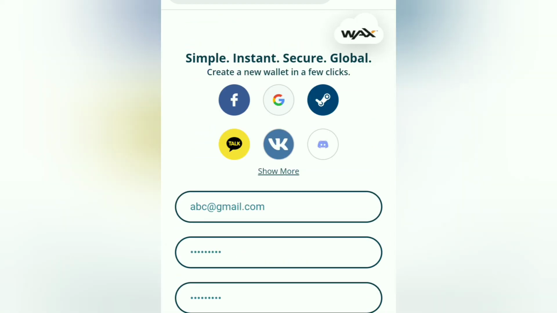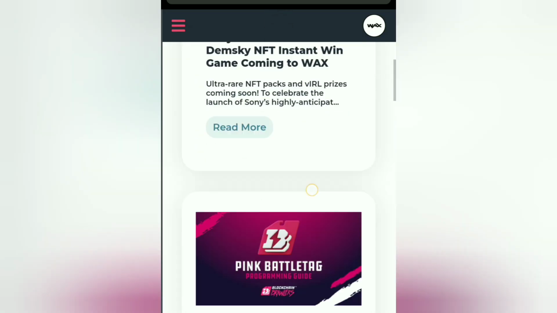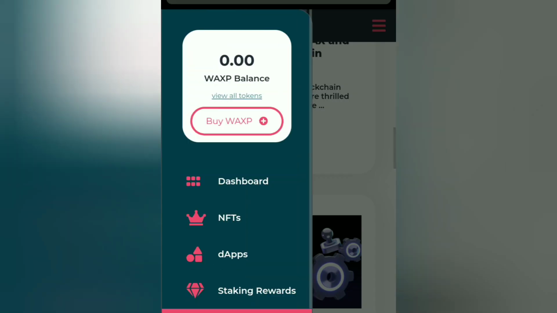Here you can click on Facebook, and the better way is to first log in to your Facebook account, right? And then open this Vex wallet in some other tab, and then click on Facebook sign up. Click on sign up, then click on Facebook, and you will be immediately signed up. This way you will be on your Vex wallet, right?